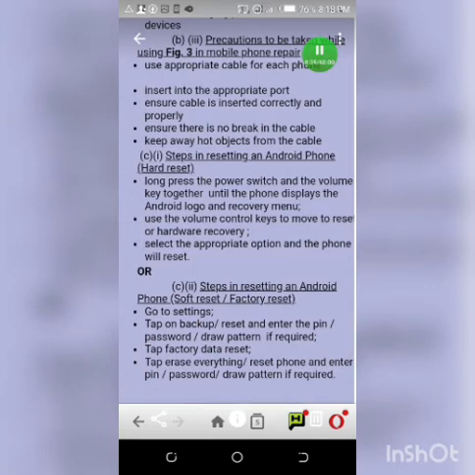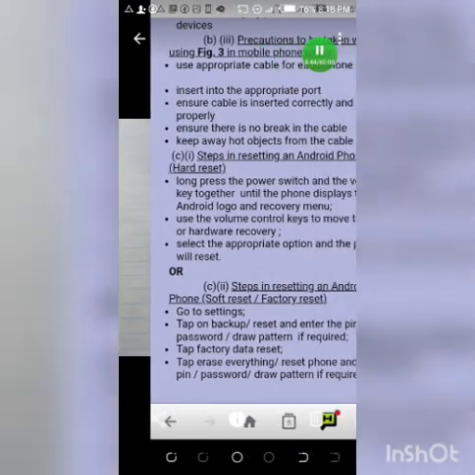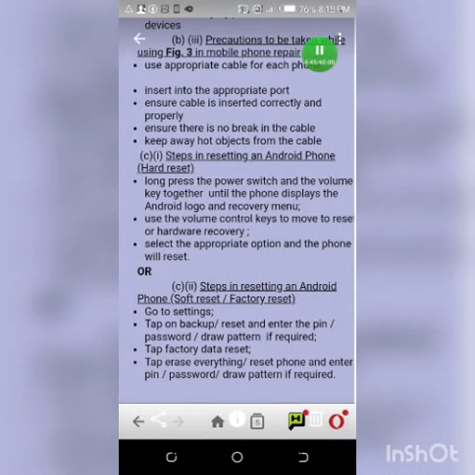Then you will use the volume control keys to move to reset or hardware recovery. Then the next one is, select the appropriate option and the phone will reset. That is number one step. The number two step is, go to your setting.